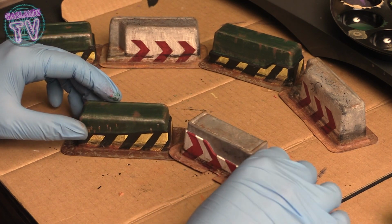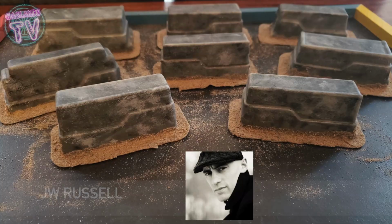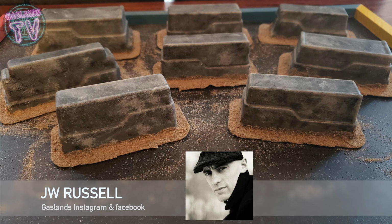And there you have it, some barriers. I want to give a special shout out to JW Russell for that idea.